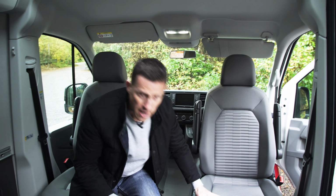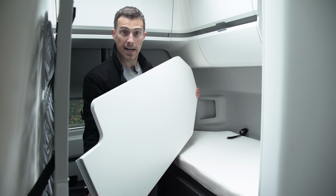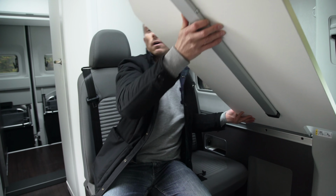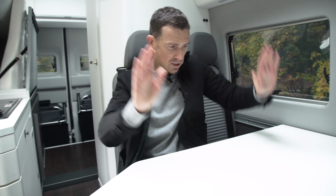There we go. Now I just unleash the table. Ta-da! Then you just line up this groove with the runner in the side of the van, just tilt it up, and then lower down the leg for support. And now I'm ready for my lunch.